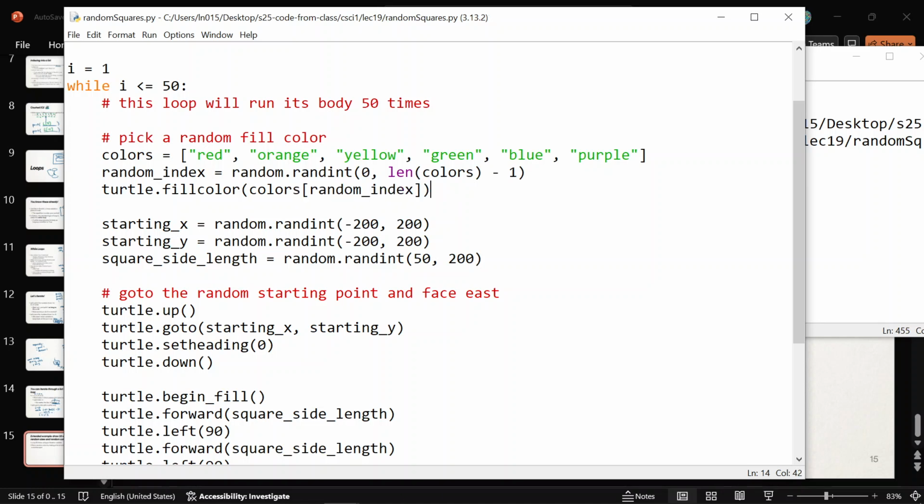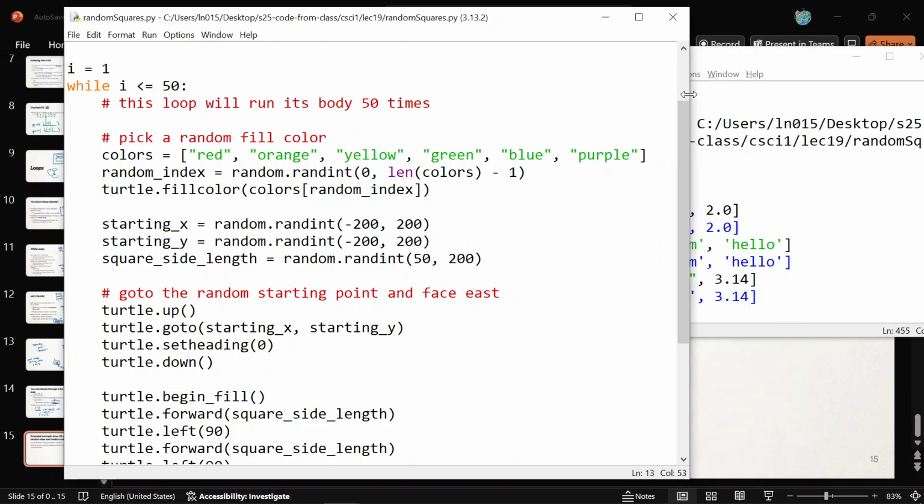You see how it's going to unwind? It's going to do this first: colors go to that random index, whatever one it picked. Maybe it was index 0, so give me the red. This would turn into red, right? And then set the fill color immediately to whatever that was. Set it to red. You see how that's going to work? Does that make sense to us? And it will be different every time because it's a new random number every time you say random. It's going to roll a die, kind of. That's it.